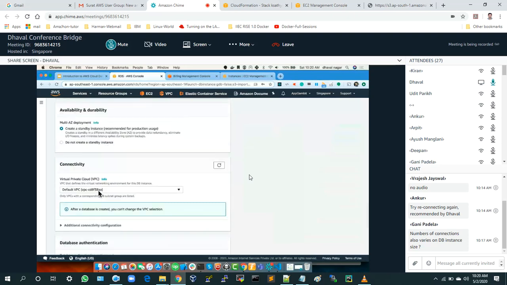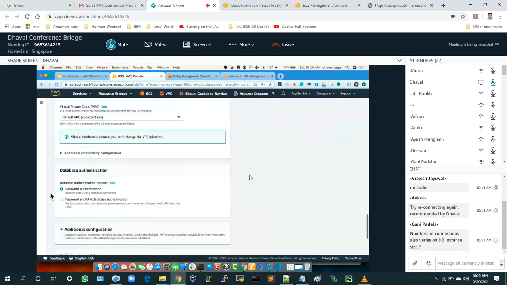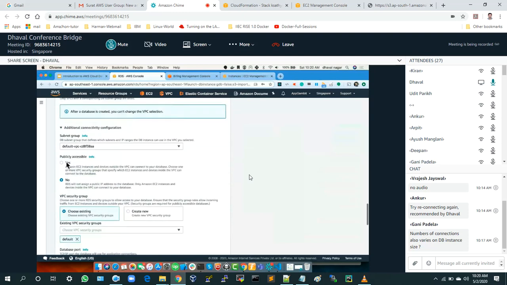So it runs, like I said, in a VPC. We'll use the default VPC in this particular case. You have additional configuration options like the subnet and publicly accessible. By default, it will always say no. It will not recommend that you have a public IP address directly pointing to your database. In some cases, you may need it for certain things, but it is almost a temporary task. So you do it and then you stop your database. You do not keep it open for the rest of the world to access as and when required.